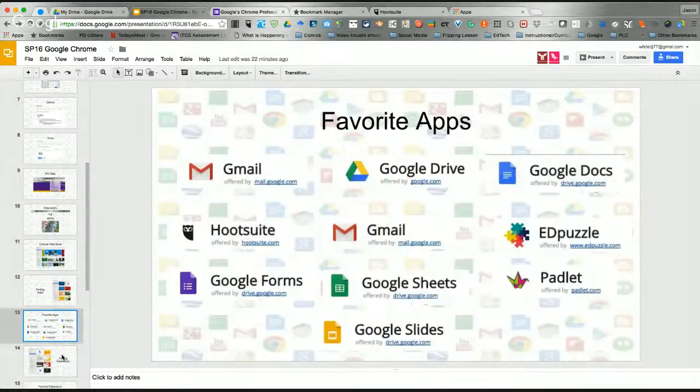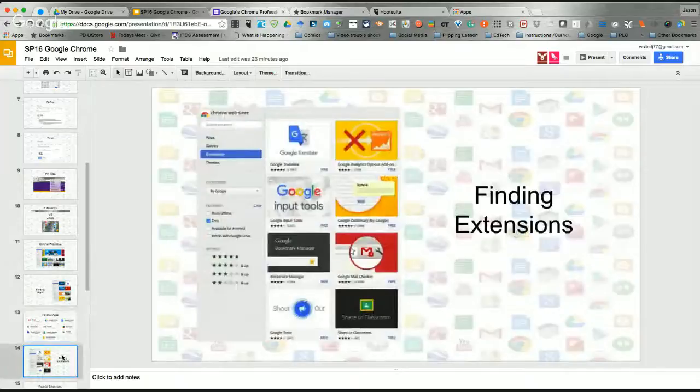All right. So let's talk about extensions. Now, extensions are actual little additions to your Google Chrome that will give it the real power. This is where the real cool stuff happens. Apps, like I said, will just kick you out. This is kind of a bookmark in its own way, on a whole page that you can just click and go to a web page. But extensions are really cool.